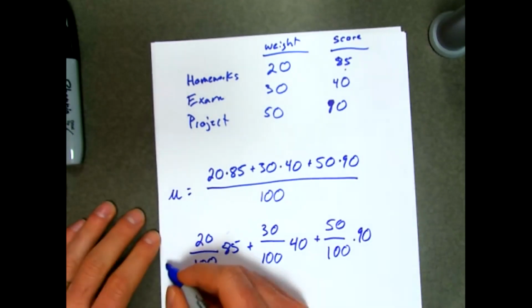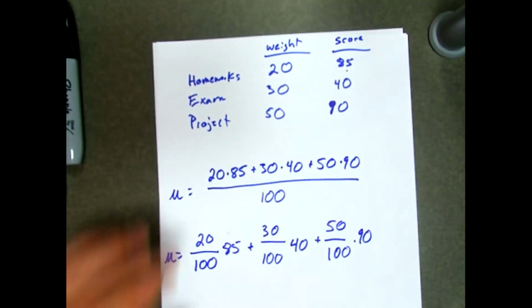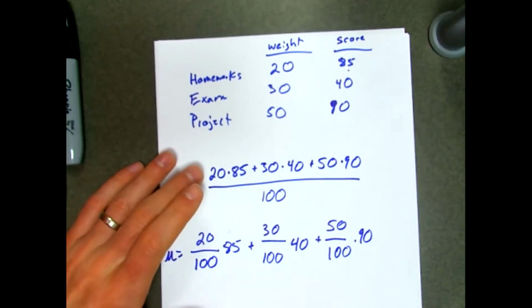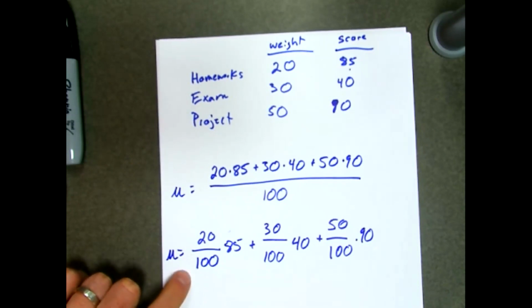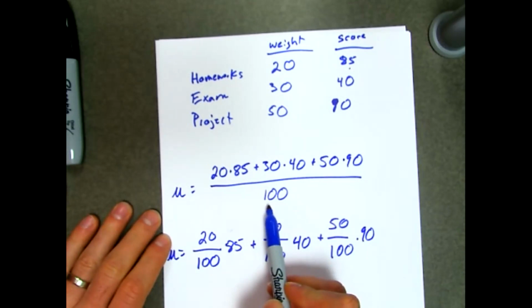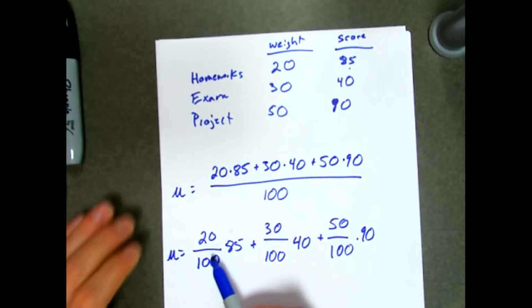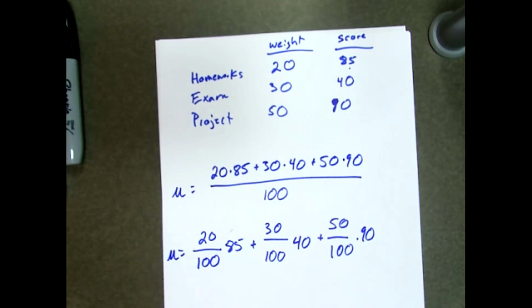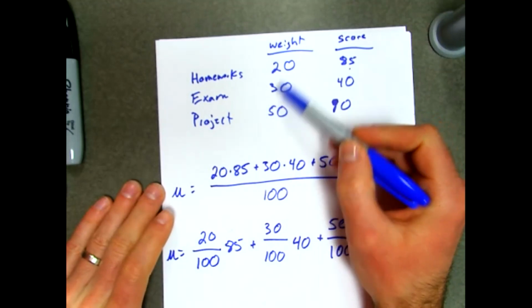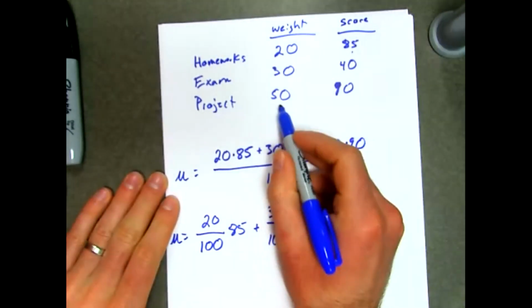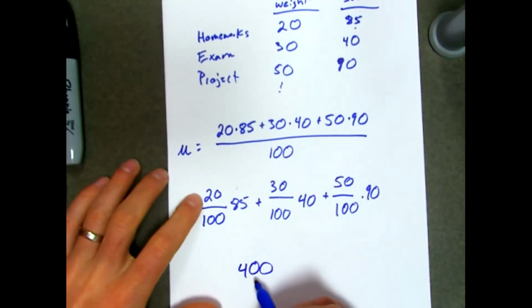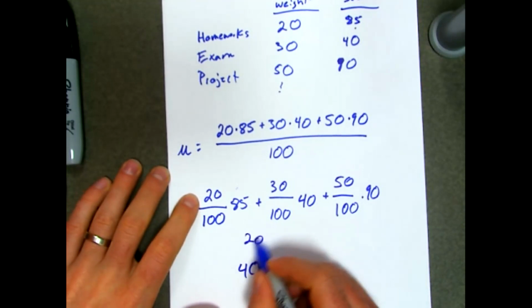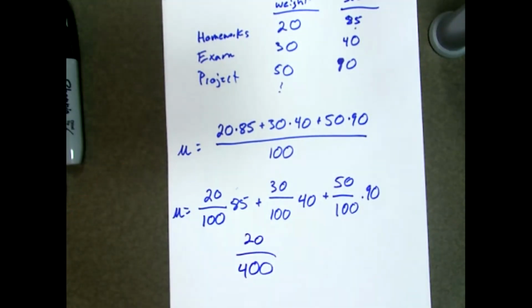So it's just a different way of thinking about calculating the mean. I think this one's probably a little more effective and easier, but sometimes the other one lines up more with people's thinking: I'm weighting it by 20 and then have to divide by the sum of the weights. No, what you're really saying is it represents 20 out of the 100 possible points. And even if an instructor did something where the weights don't add up to 100, so maybe there's a bunch of other categories and the total number of points is 400, it would still be, okay, this is 20 out of the 400 points is my weight.